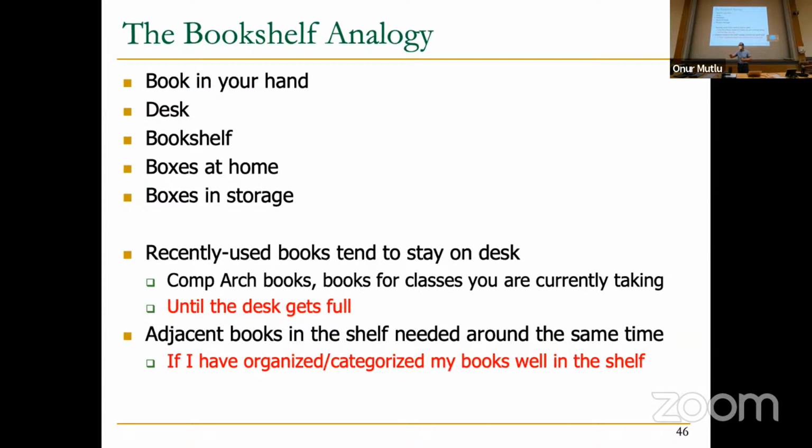And the books that are recently used, or the books that you anticipate to use recently, are going to be on your desk. And the books that are not so recently used, but maybe they're going to be used, are in the bookshelf. And the books that are not recently used, and maybe you don't anticipate them to be used anytime soon, are in boxes at home. And some other books that you're never going to use are probably thrown away or in the storage, right? But you can see that the trade-off also exists over here, right? Until the desk gets full. So there's some capacity limitation. As you go from top to bottom, capacity increases and latency also increases.